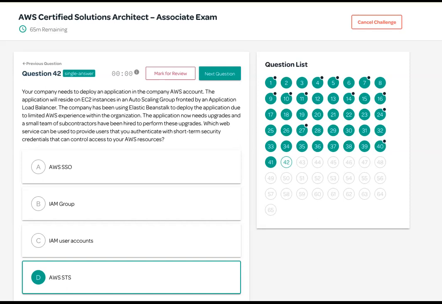And IAM user accounts. So not sure, but STS, I am not even sure how I can provide them the short-term credential, STS token. AWS Security Token Service.